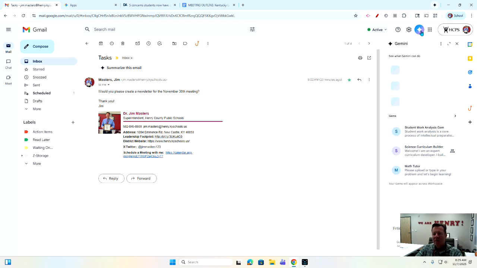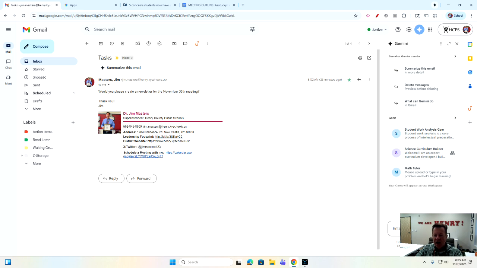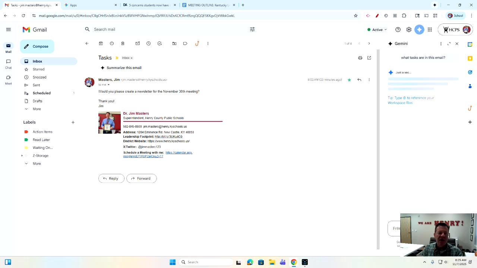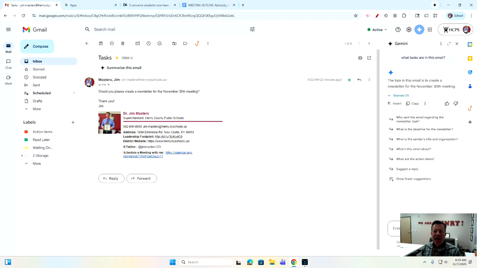Well, when we're talking about Gemini, I can say what tasks are in this email. Because let's pretend that the email is very long and you want to make sure that you don't miss anything that you need to complete. Well, it'll go through the entire email for you, and it'll tell you which task that you need to do, and then you can simply add that to your task.